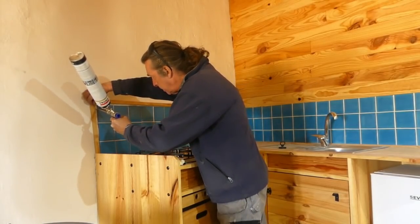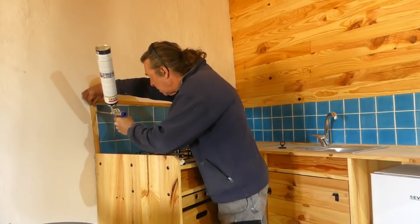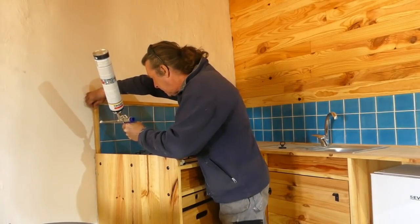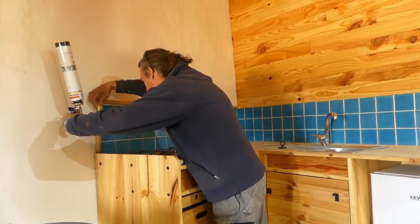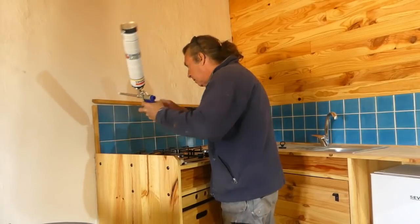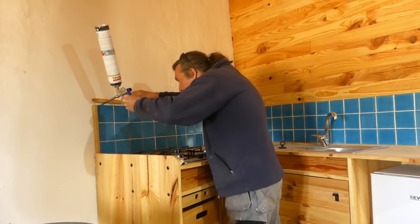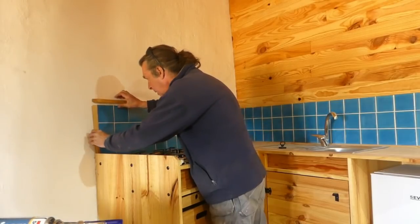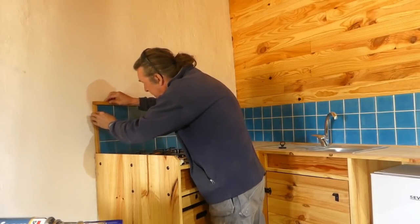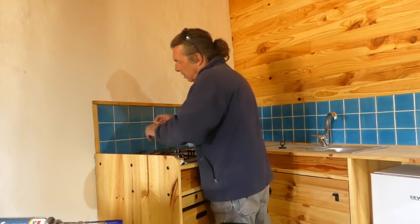So here we go. I'm just going to run a bit down there. You don't need much at all. Just pop him out of the way actually. It's a good fit. That should do it. Put him on there. And a bit in here. Gently does it. Stick him up there. Oh, delicately. That's it. Right, I'll try some tape on it now, see if we can hold it where we want it. Should work.